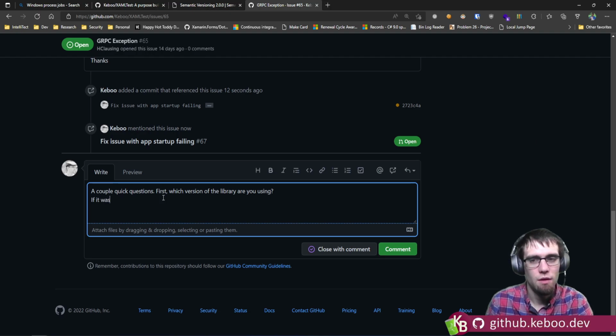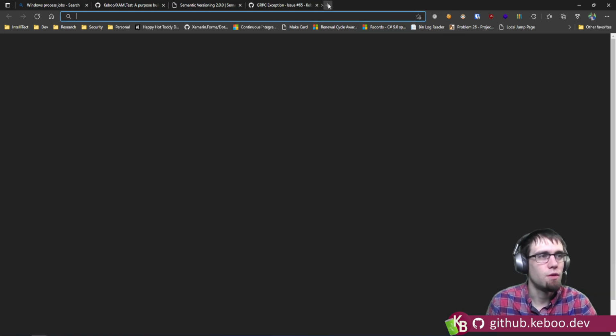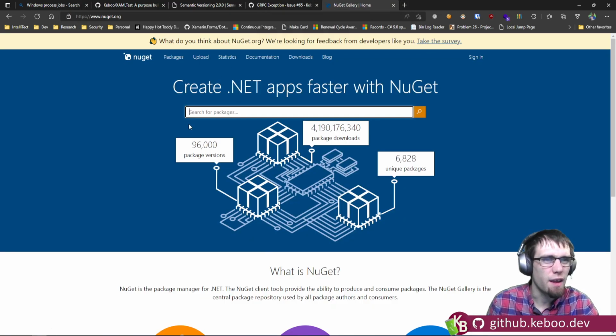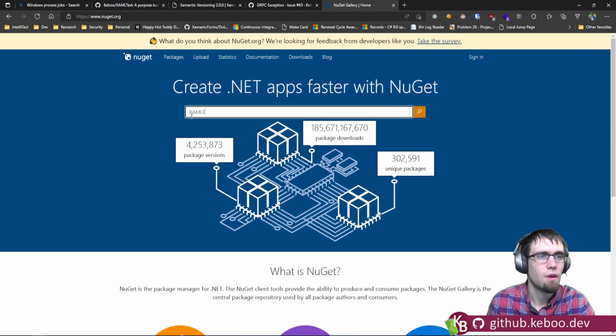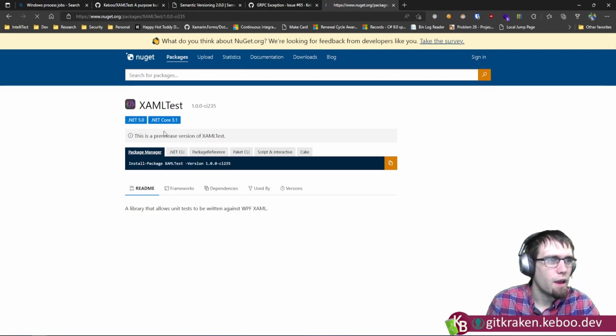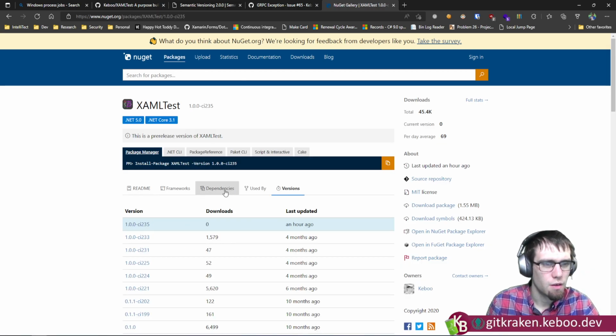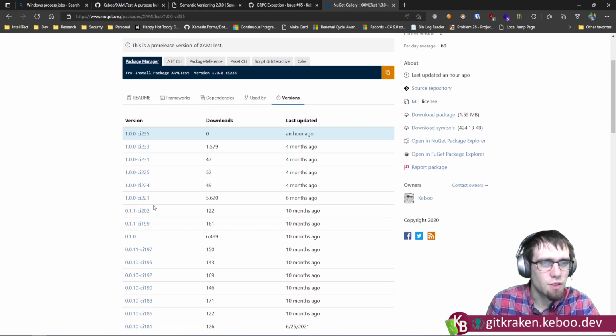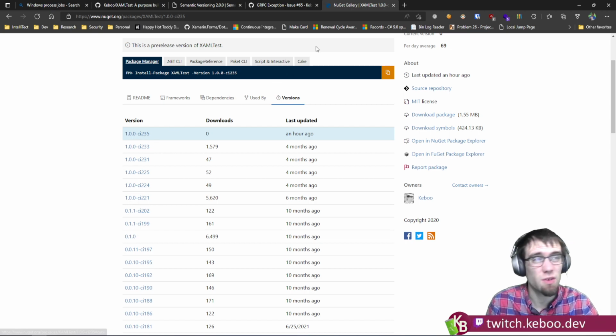What was my NuGet version? I've got to add a NuGet.org link. XAMLTest. Oh, I haven't actually hit 1.0 yet. I thought I released 1.0. I haven't hit 1.0. These are preview builds.